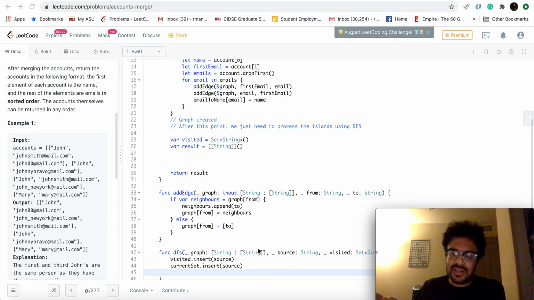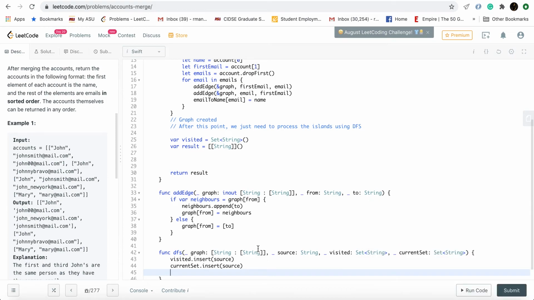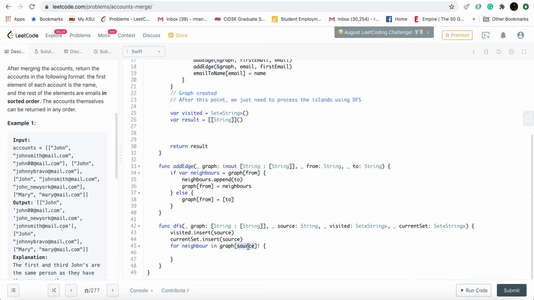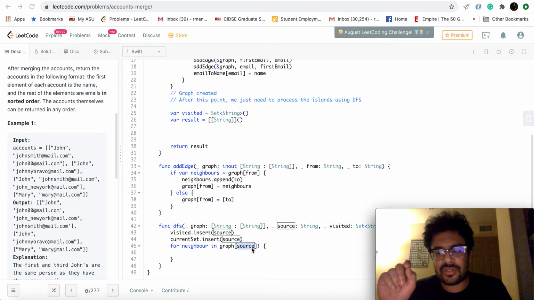We'll have a separate cluster for Mary and so on. Cool. So for every neighbor in the adjacency list, when I hash onto the graph dictionary, I get all the neighbors.